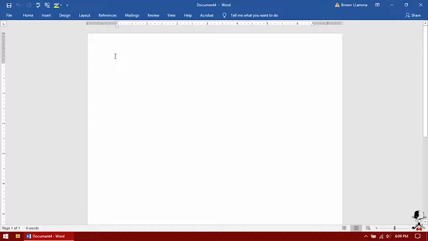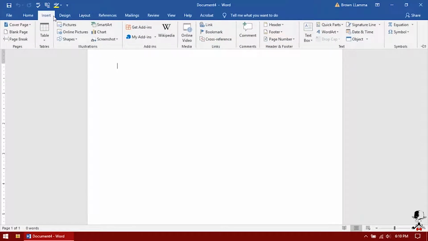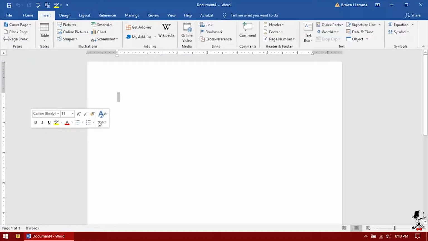So again, if you're one of those people where you don't like clutter in the way, that's something that can help you. If you need to bring it back, you just click on any tab and go over here to the little pin. See where it says pin the ribbon? So you can hit Control F1. That's another good thing. It always shows you a shortcut, or you just click the little pin and now it's pinned back on there. You click wherever you want and keep it moving.